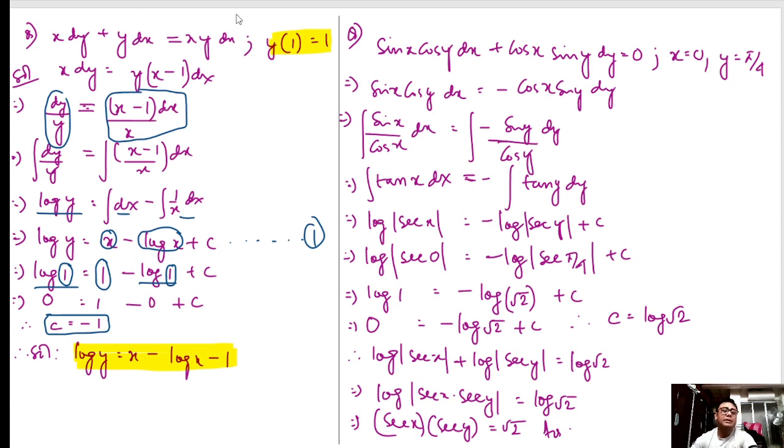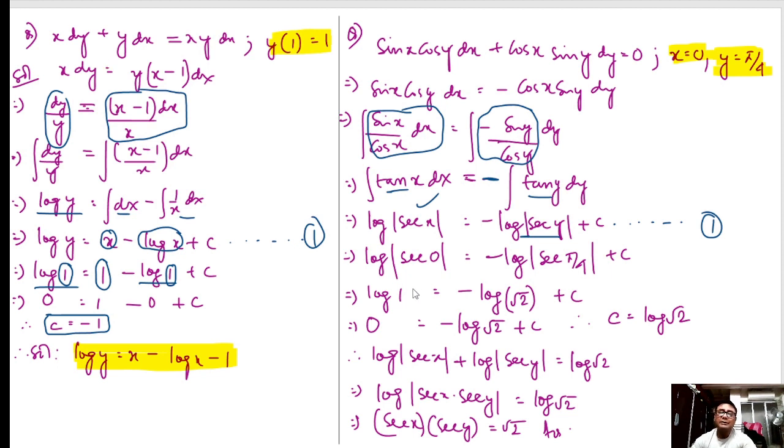Let's see the next sum, friends. This is the sum. So again, separating the x part and the y part. This is tan x minus tan y. Integration of tan x is log sec x, and this is minus log sec y plus c. So this is our equation, and now we have to put the values of x as 0 and y as pi by 4 in equation 1 to find the value of c.